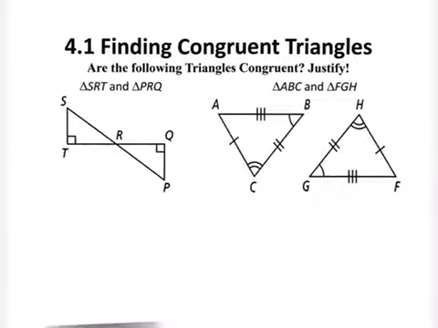Are the following triangles congruent? Justify. So here they're telling us SRT and PQR. They want to know if they're congruent. Well, right now I can tell you that these angles are congruent by VAT. These angles are perpendicular, which means they're both 90, so they're congruent. And therefore we can prove that these angles are congruent by the third angle theorem. But we don't know any of the sides, so we can't prove congruence then.